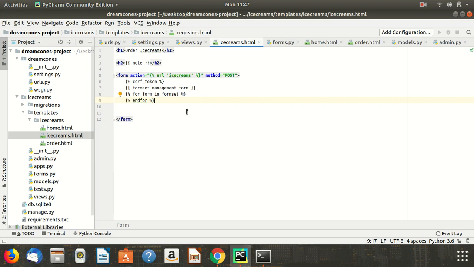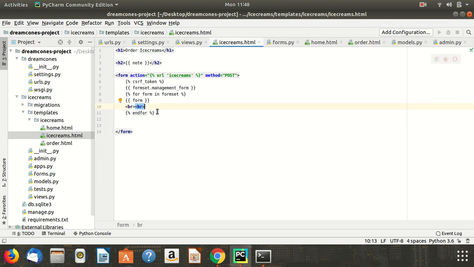Now inside this for loop, we'll be giving a form over here, which will be like this, and inside this we'll be defining form. Now we'll be giving some space over here with the help of the br tag. Great.